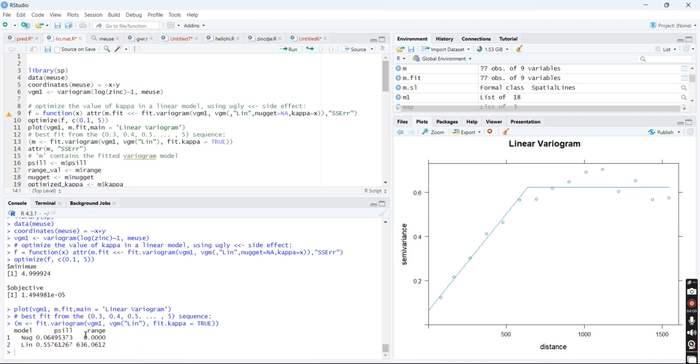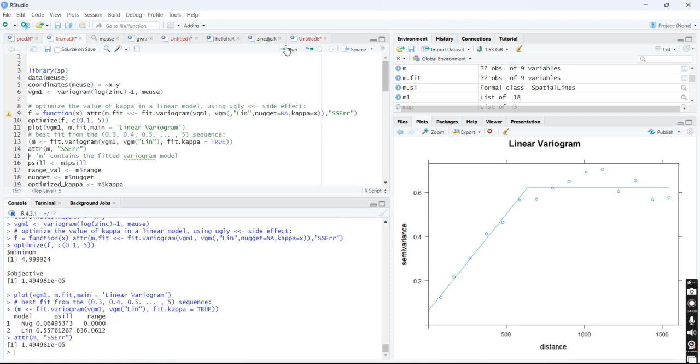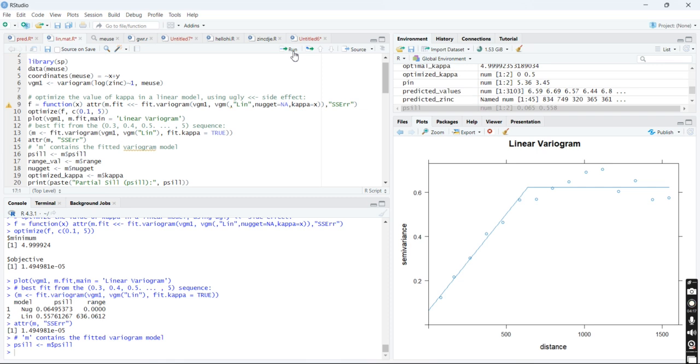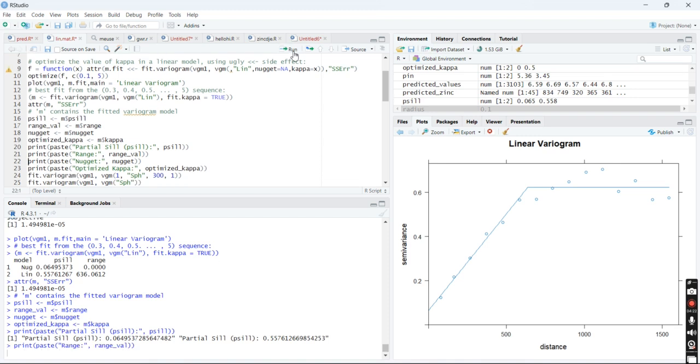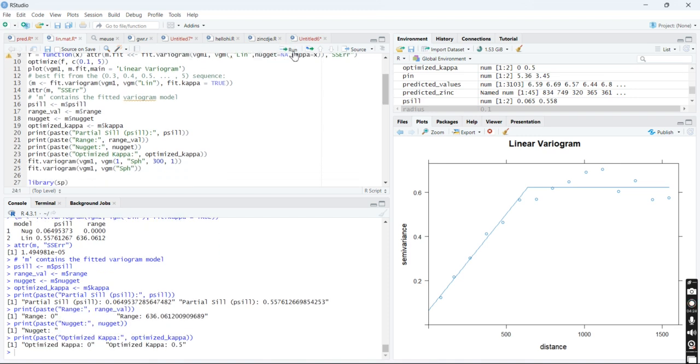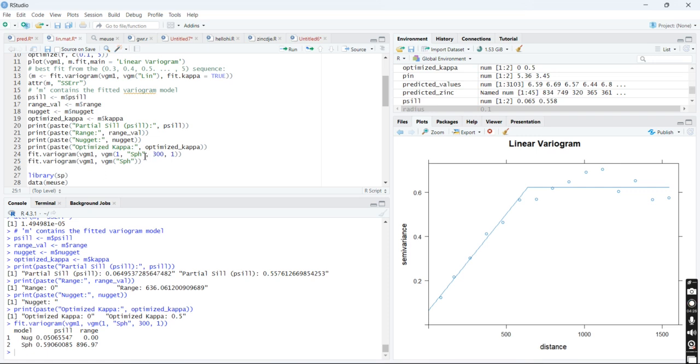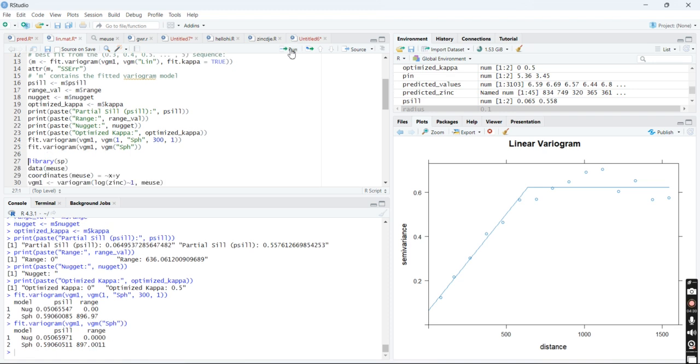After that, the sum of squares is lower, so you don't need to worry, it is the best model. M contains the fitted variogram model with psill, range and nugget. Everything I printed like this, print fit.variogram model. So I fitted the spherical model.